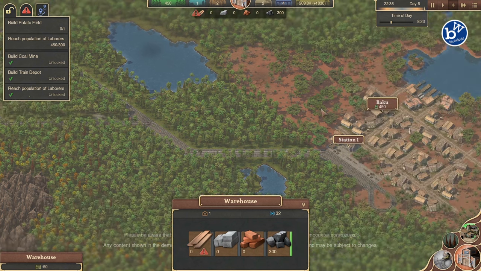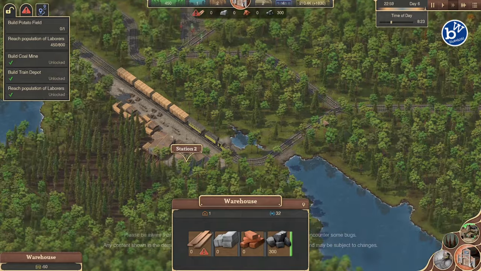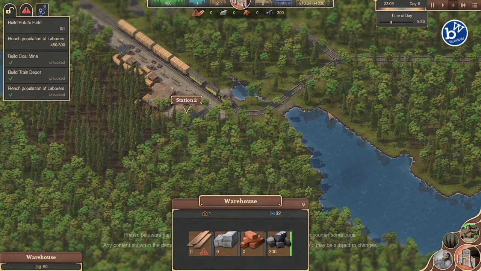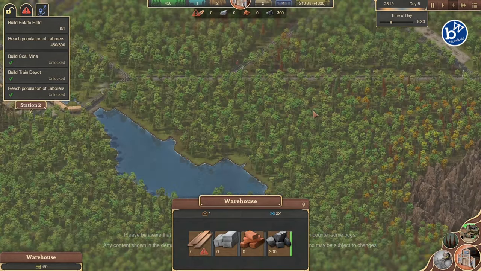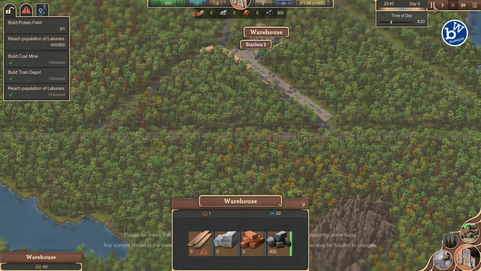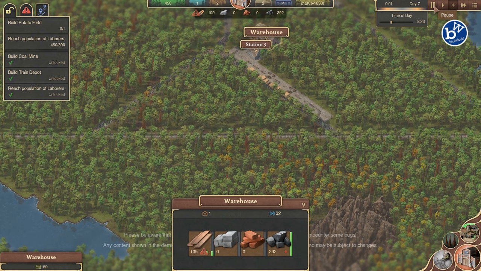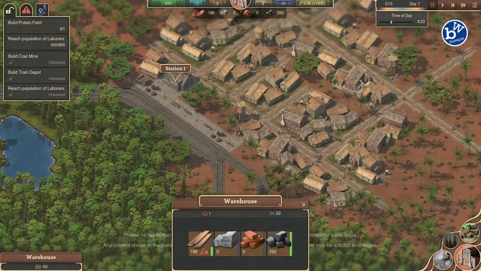How long have we been playing for? It's 1 hour and 5 minutes, so we're getting to the point where we're going to finish in a second. We have done it. I'm going to pause it as soon as we get there. So we got 187 wood now. Just for a moment.